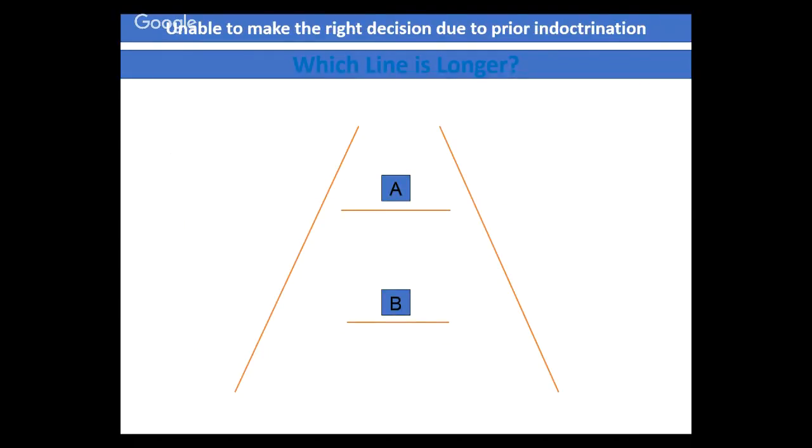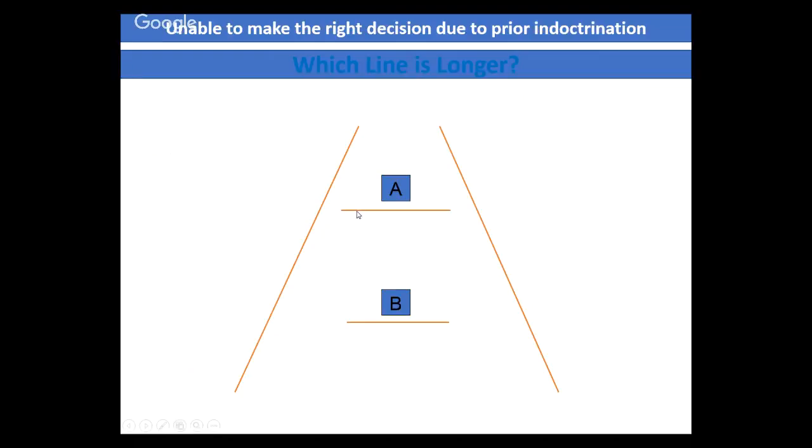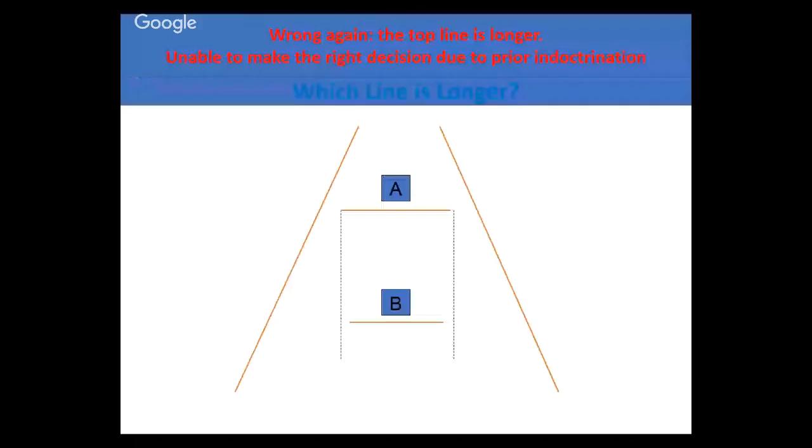How about this one? Which line is longer, A or B? I bet you think that they're the same length, and you are wrong. The line A is longer than line B. And the reason you were again tricked into believing that they are the same length is because all the previous exercises were showing the difference when there is none. And so when finally there is a difference, you clearly see that A is longer than B. You use the previous knowledge, kind of cultural knowledge, to make the decision, and your decision is again wrong. So the point of this exercise is that when it comes to judging what's going on and making decisions and interpreting the situations, our brain relies on the prior knowledge.